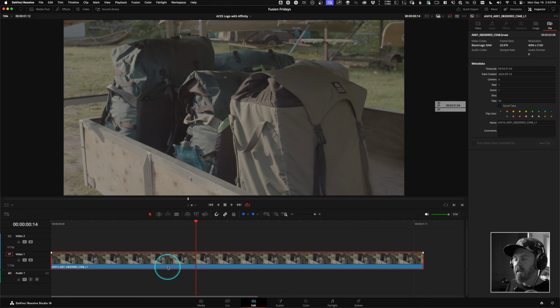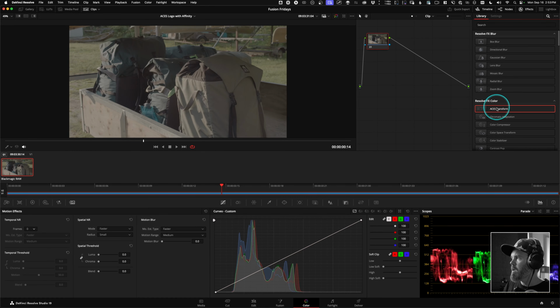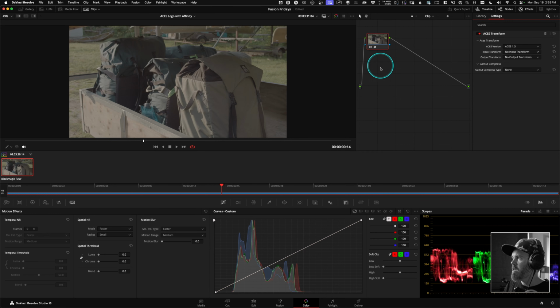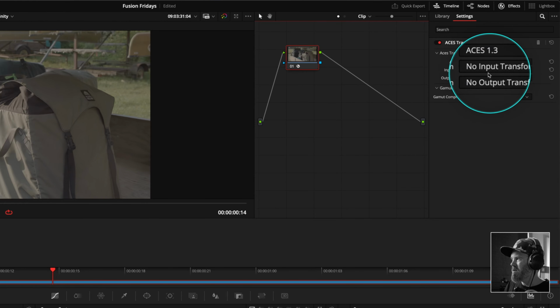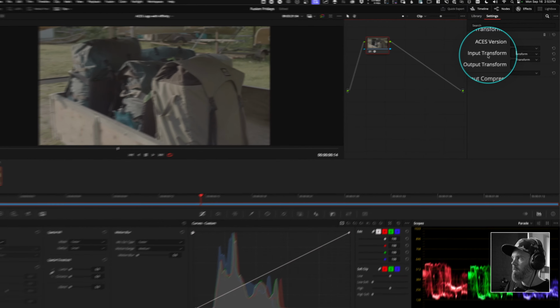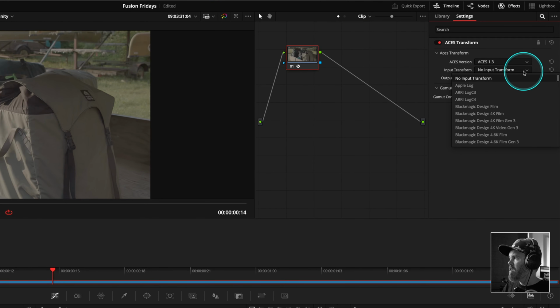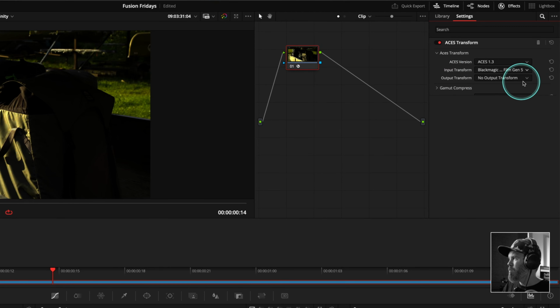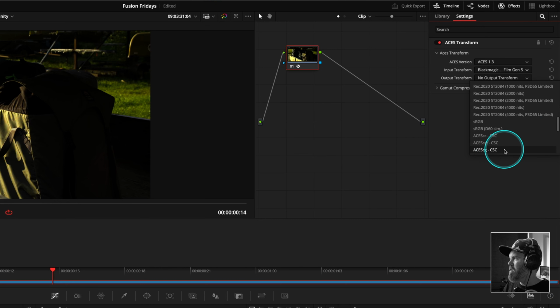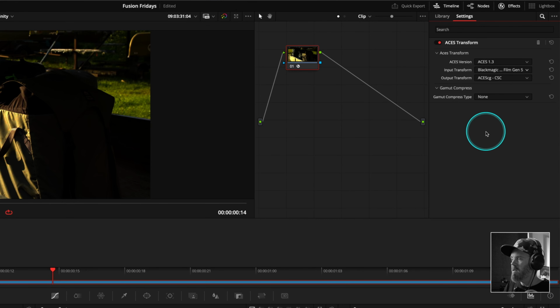The first thing we'll do is make the conversion to ACES from Blackmagic Raw. We'll do that on the color page. And the color page has this handy ACES transform. You just click and drag it onto a node. We're going to use ACES 1.3. And the important thing to know about the input transform is what shot the thing, right? So if you can figure out what camera shot the footage, you just enter that right here. So this was a Blackmagic Pocket Cinema Camera 4K. So I'll choose Blackmagic Film Gen 5, and the output is going to be ACES CG. So I just need to find this in the list. And once you do this once, you can save this so you can reuse these later on.